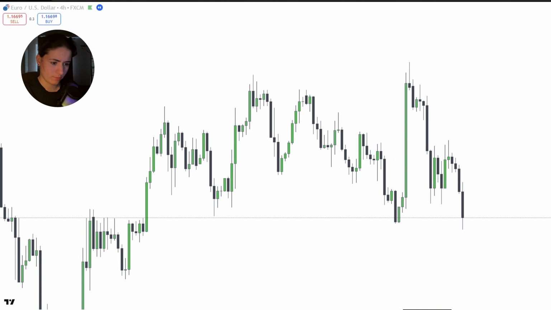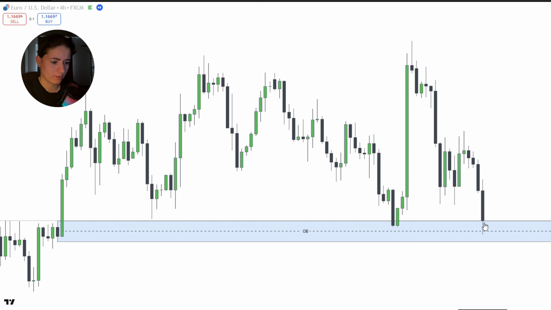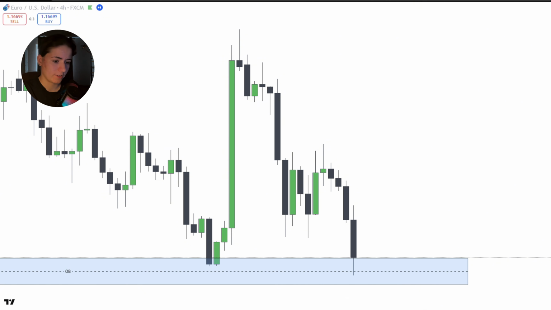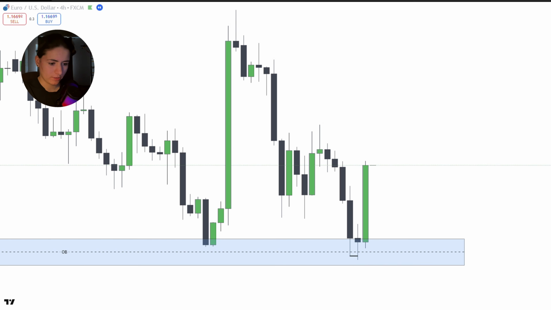In the second example, let's focus on CRT. At the bottom there is an order block. The first candle pushed the price into the order block area. The second candle forms the entry setup, grabbing liquidity and closing within the range. And after that, the price begins to reverse, following the movement.